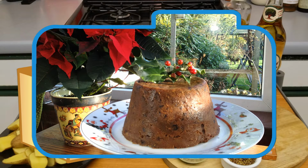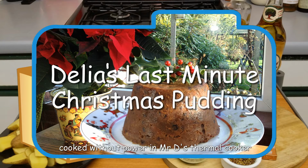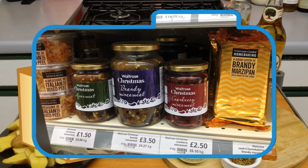Hi, welcome to this week's recipe, which is Delia's last-minute Christmas pudding. What makes this recipe different from the traditional ones is that it uses any of the ready-made mincemeat. So what ingredients will you need?